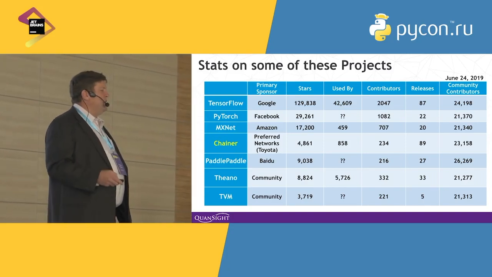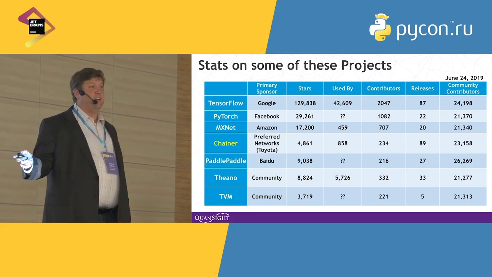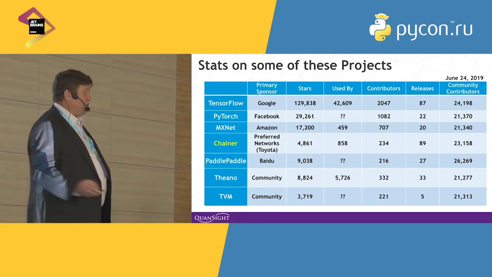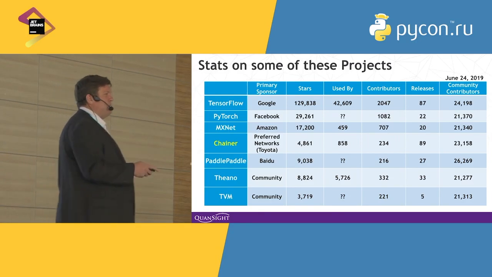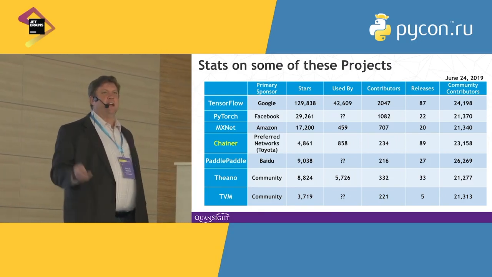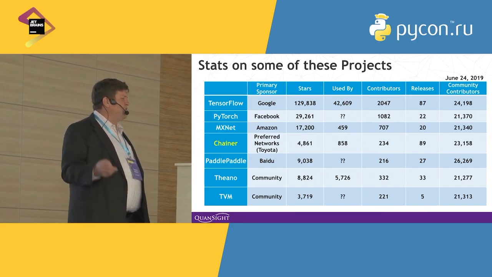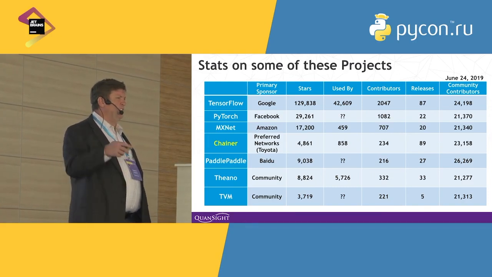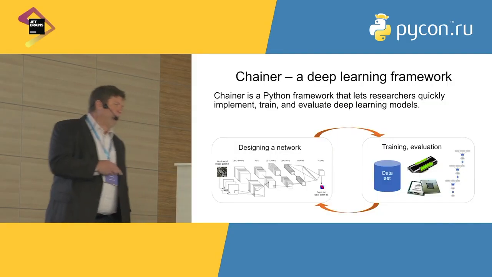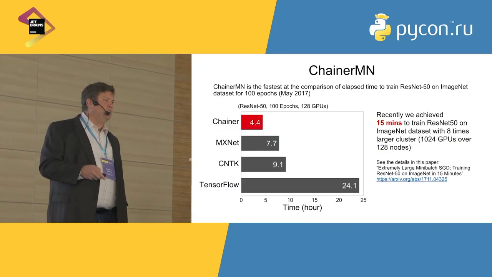But PyTorch is growing. Chainer's got a lot of people who love it in Japan, particularly if you're in robotics. Very popular. And then TVM is a framework for building deep learning libraries that's very, very powerful. And something I would look into. It's still, I would say, a research project, but it's very popular and very useful for building tools. So a few slides on Chainer I'm not going to go into just because most people haven't heard of it.